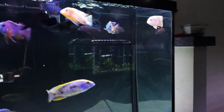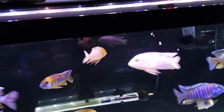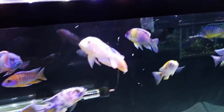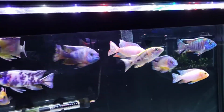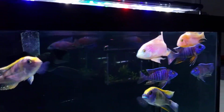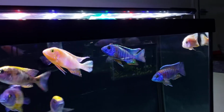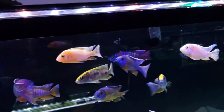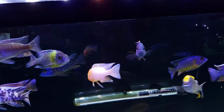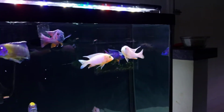And this pink one, which is my favorite fish. He is a stunner. Got him from Imperial. You can see the difference. This guy's face is white and blue. He is beautiful. And then I got the little bit smaller one from G&G, and he's pink, but his head's got a hump, and he's got an orange face. This one is a stunner, but he's number 2 now.